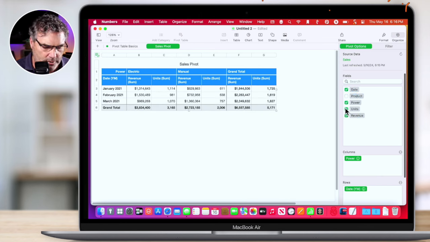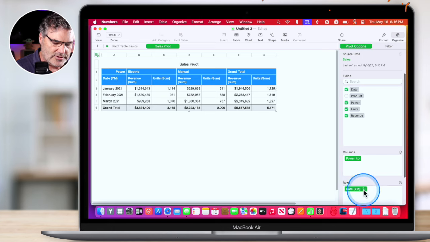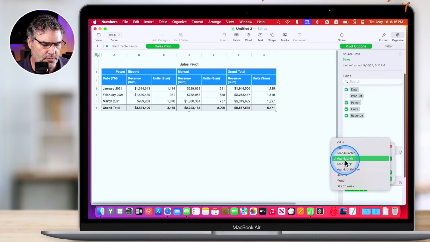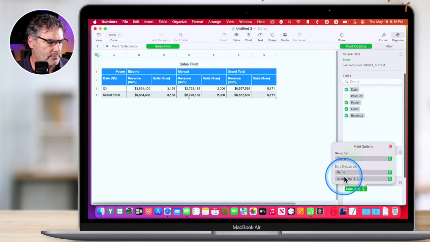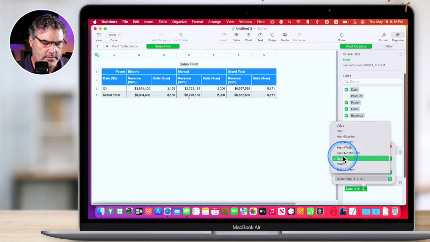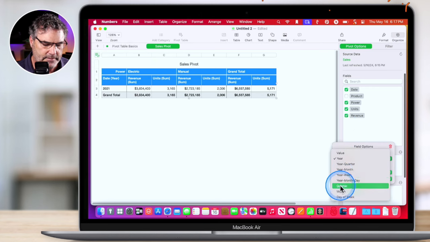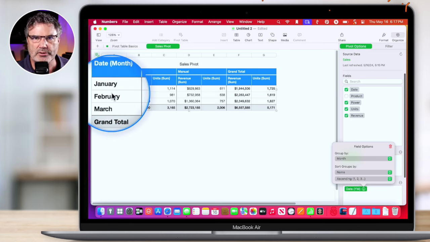We can take this a step further. You're going to see that for date, we have columns down here and we have rows. What I can do is select this little I, and it's grouping it by month. Well, you know what? I'd like to group it by quarter. Select it. Now it's grouping them by quarter. Let's group by year. Now it's grouping them. Apparently I only have one year in there. And month. Now it's grouping them by month. That's why it was only one quarter.